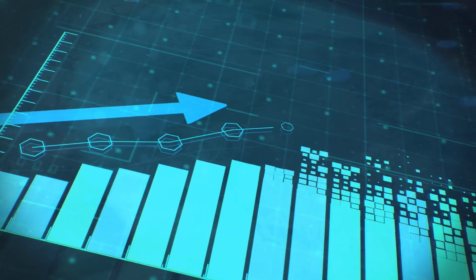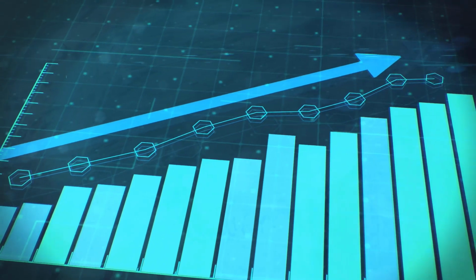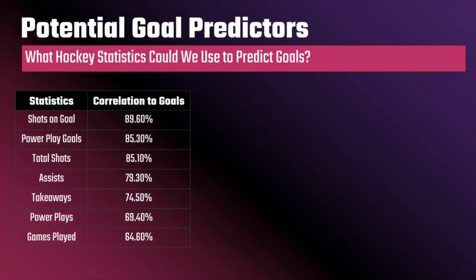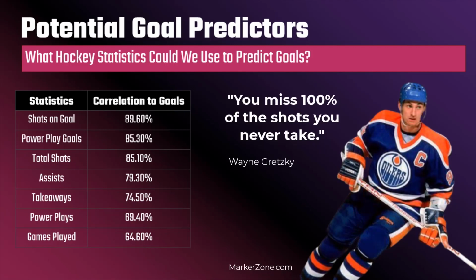When you explore the strength of the relationship among variables using a correlation analysis, you can test out many different variables. Through our analysis, we selected the following statistics from our dataset, which showed positive correlations to goals. Most of them also made sense. For example, you need to shoot to score, so higher shots on goal should result in goals. And more time spent on ice typically correlates to higher goals. You can't score when you're sitting on the bench.